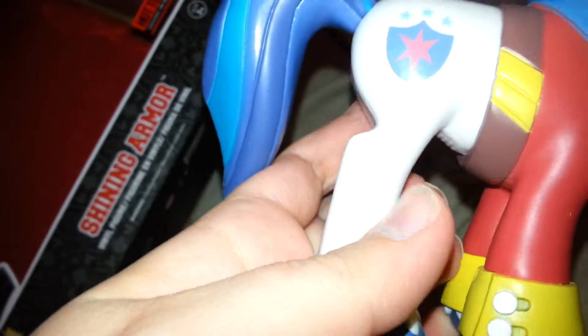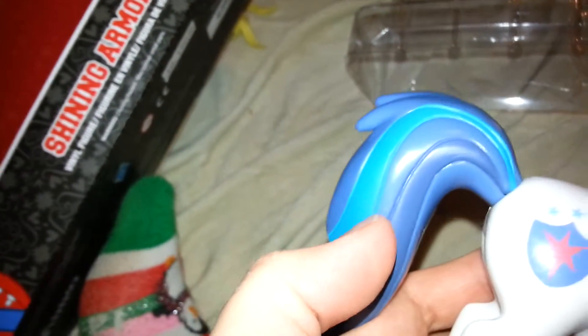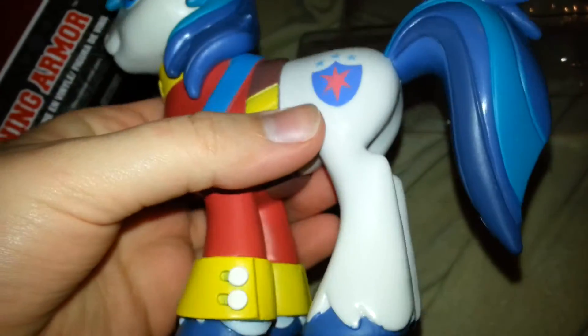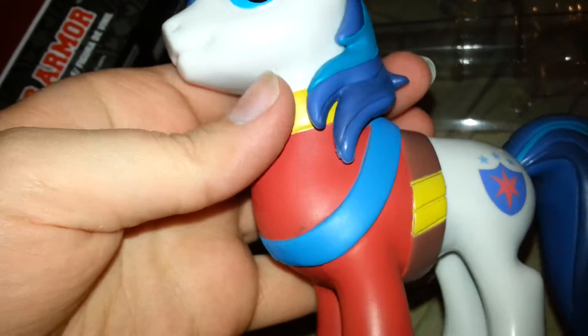I need to get Cadence to go with him though. His tail is even like three different shades of blue — that's really cool. Like a light blue, then a dark blue, and then this color I don't know how to describe. And from the front he looks so derped, but he looks fine from the side. Derp. Fine. Derp. Fine. And he's in his regal attire with his red jacket-y thing and everything. The paint job's not too bad, actually. The hair is awesome. Because this is the one I really, really wanted — I am a huge Shining Armor fan. I'm trying to get every single version of him that I can. Now I have the Funko version. Yay! I'm so excited.